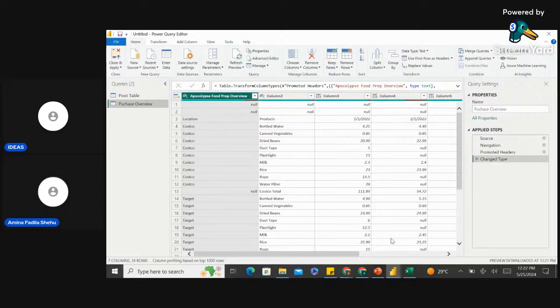I want us to, from what we've spoken about this morning, can anybody identify some issues with this data set? Okay, let's hear them. Some columns are empty, yes.